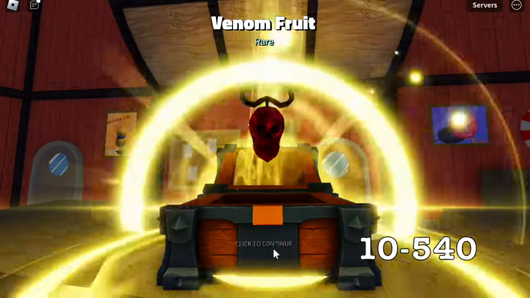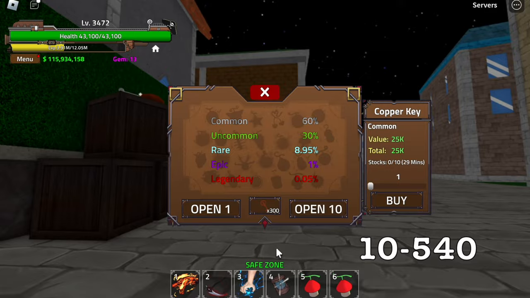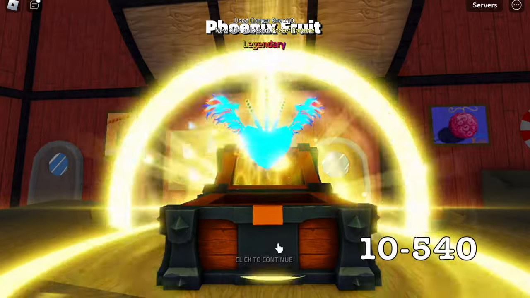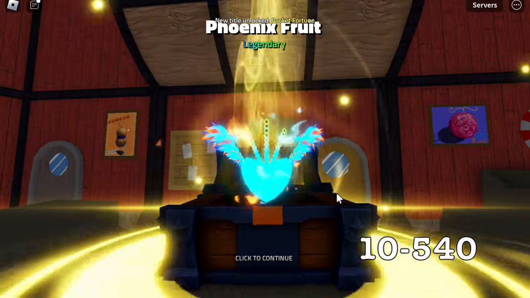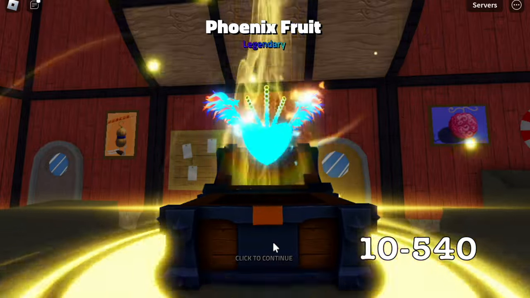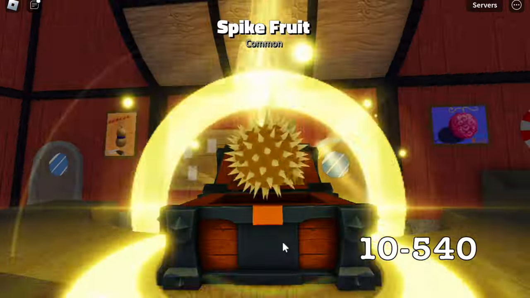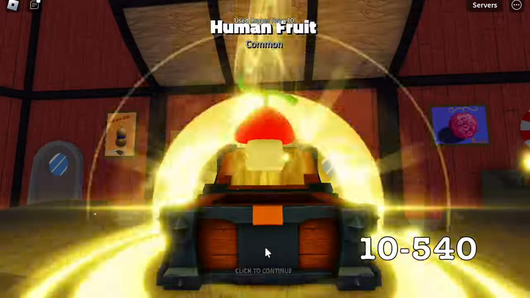After watching almost 5 minutes of nothing, finally guys, we got the Dark Fruit. Oh no, this one. Wait for it. Okay, oh, the Shadow Fruit. And yes, finally guys, Phoenix Fruit, one legendary. Hopefully we get more legendary fruits. So guys, again, back to spinning fruits. We still have how many remaining on this account? There you go, 290. Let's go, guys.